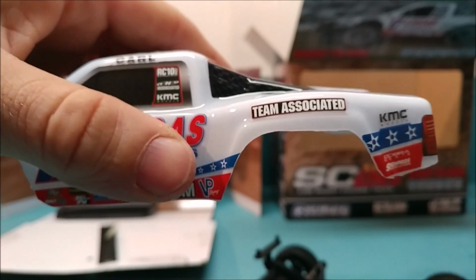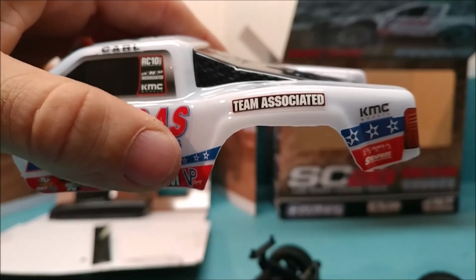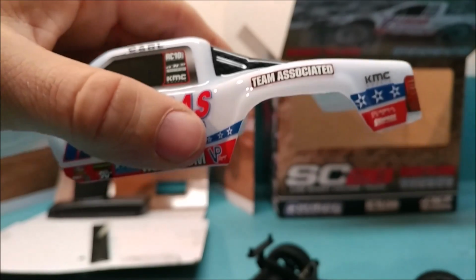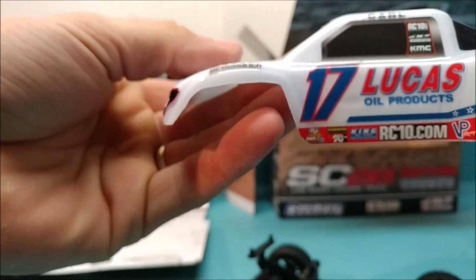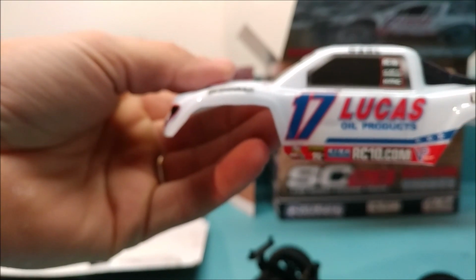I don't know how well... not to sound nitpicky, but look how wavy those cuts are right there. I know it sounds really nitpicky. This body just looks kind of... look at that. Wow. I wonder if other people are getting that with these bodies.